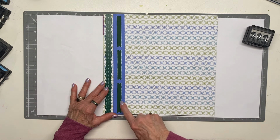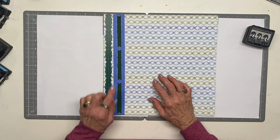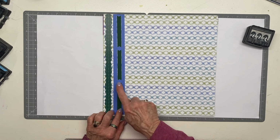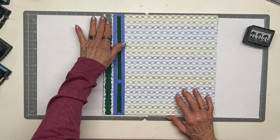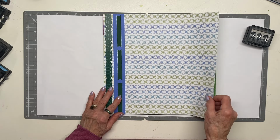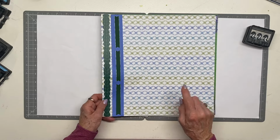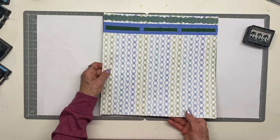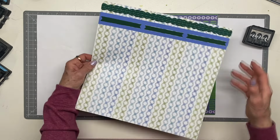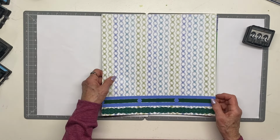All right, here's our banner punch. Remember, the banner punch came out recently, and instead of just leaving it as it was, I decided to weave a piece of green paper through there, also a dark green sticker, just to unify that so I could have all that on there together, get the blues and the greens together. And again, my pages are just like my borders. They're pretty flexible for how you orient them. It's pretty easy to switch them around.